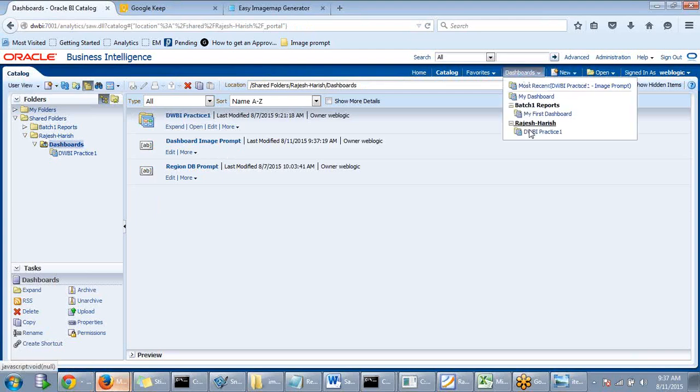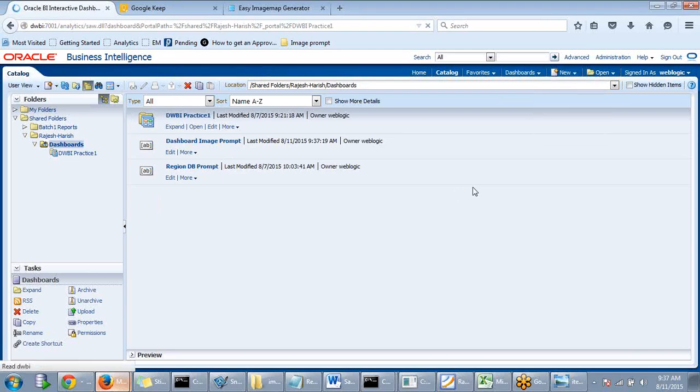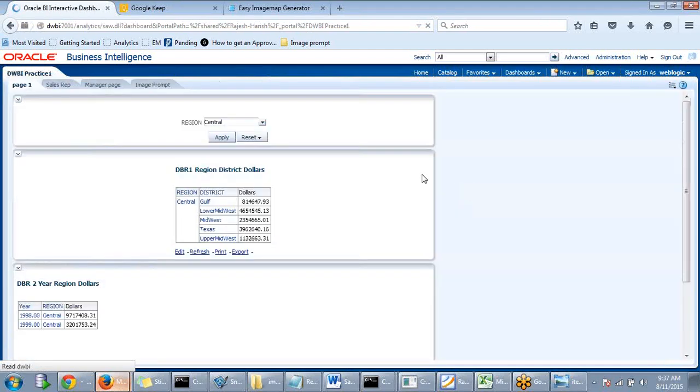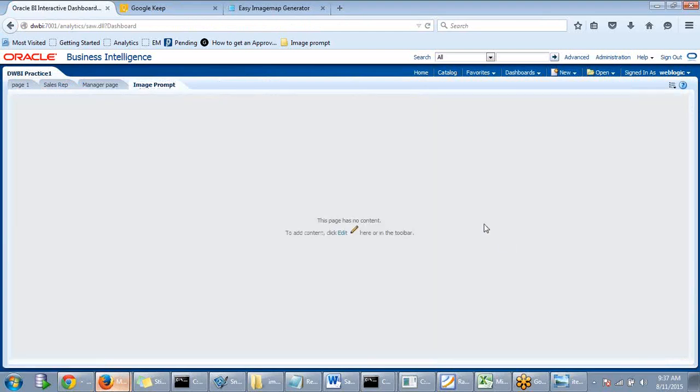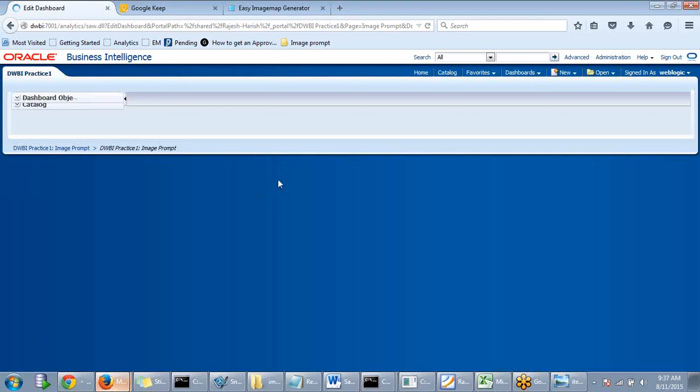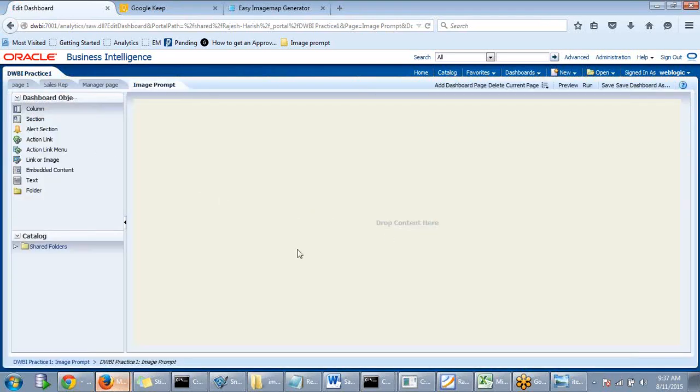Now click on this dashboards. Click on this image prompt. Just want to add some data to this particular page, so I clicked on this.